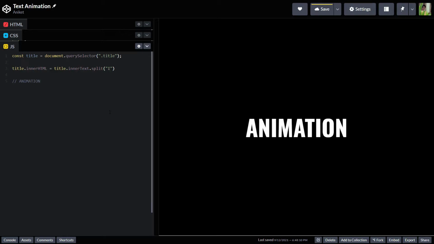If I add I here, what it is going to do is find I, and then create parts. Before I, it is the first part, and after I, it is the second part. Here we have two I's. So before the first I, it is going to be the first part. After the first I, it is going to be the second part. And now when we move ahead, we see another I.